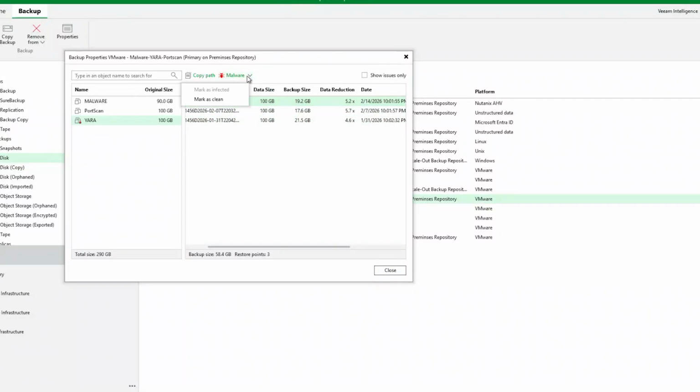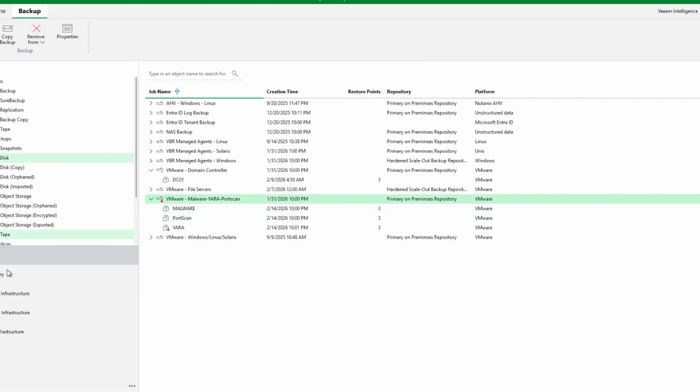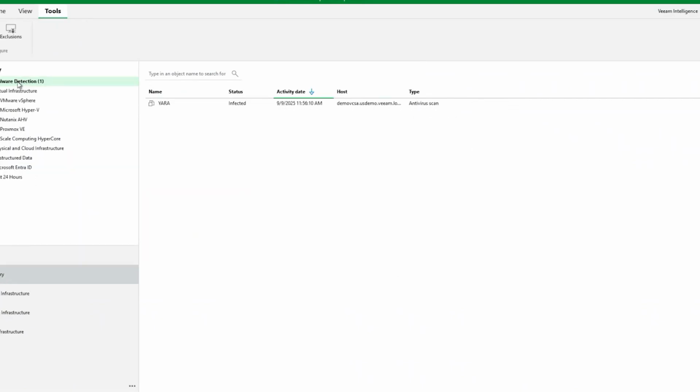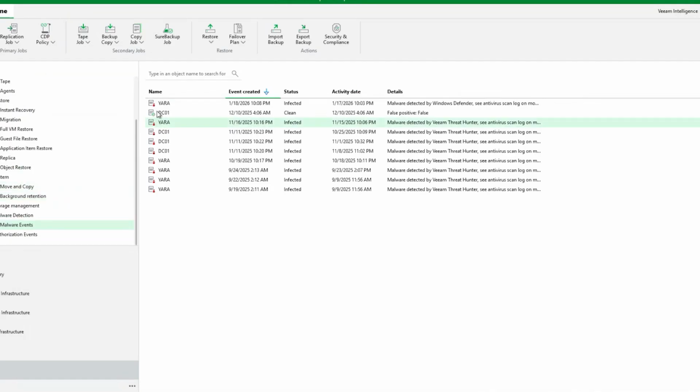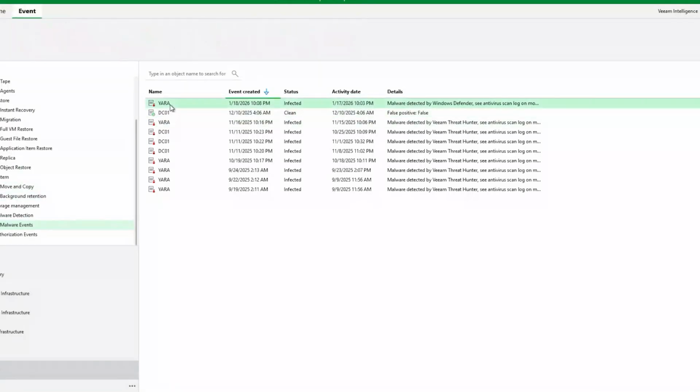But now maybe we need to understand where these viruses are coming from as well. So what we can do is go to our inventory and we'll see that malware detection will be there for that machine. We can go to the history, and we can ask Veeam to show us the history of this machine and tell us what's going on.